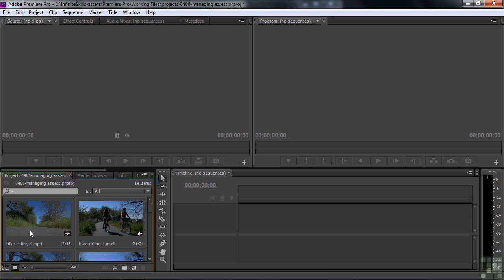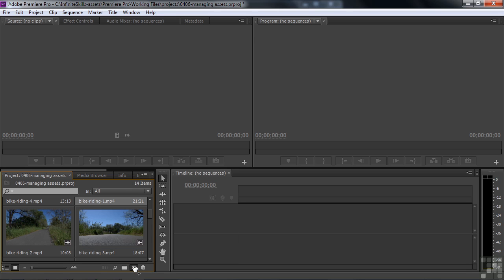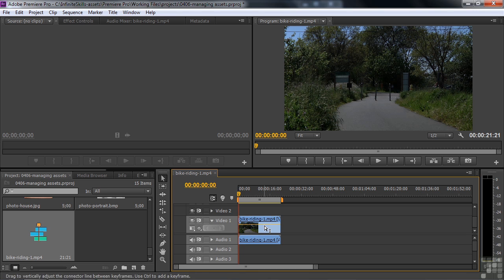Now when you take a look at these in the icon view, you see this little icon down here. What that means is that this video file has a linked audio with it. That means that there's audio and video here. There's something else that these little icons can represent. If I start a new sequence by dragging this down to the new item icon, I'm going to create a new sequence here, and there it is.